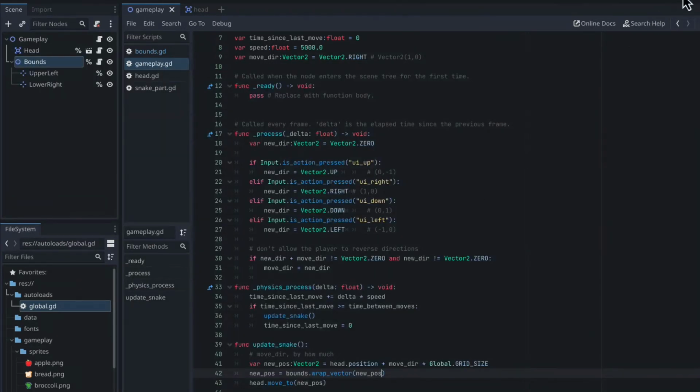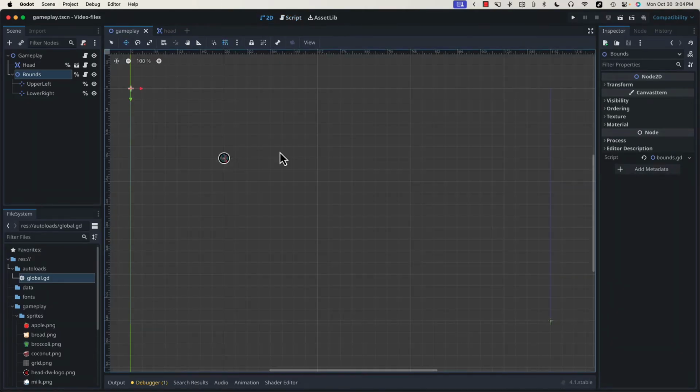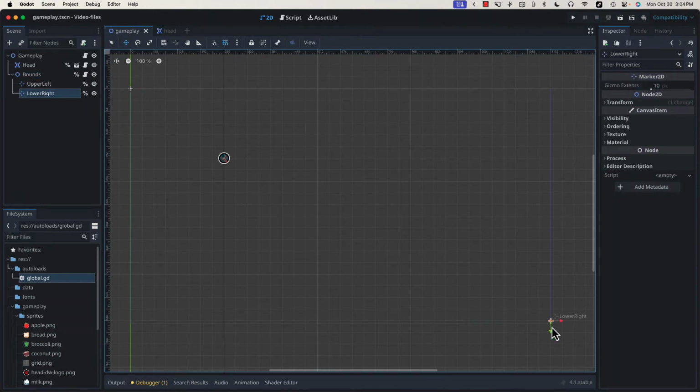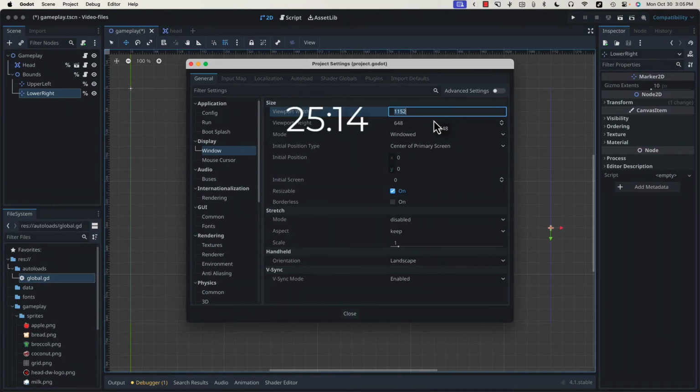The next thing I'd like to do, because this window is a little bit gigantic, let's change the size of our game. So flipping back over to 2D, the other problem this is going to solve is, if you take a look at our marker, our game size is not exactly in 32 by 32 dimensions. So we're going to go up to Project, Project Settings, Window, and right now we've got this giant window that isn't in 32 by 32 increments. And I don't know the exact number we want, but I do know the ratio. So I can actually use a shortcut by multiplying 25 by our grid size and hit enter, and 14 by 32 to get our height. So we're going to have a window of 800 by 448.